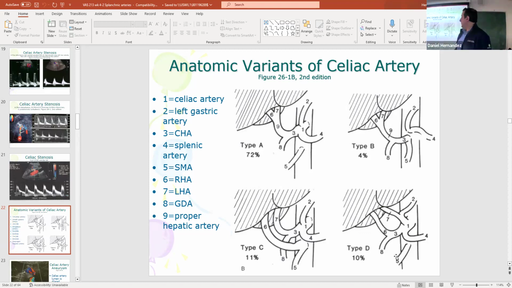So this is just for you guys to keep in mind. Anatomical variants do exist. If you do have anatomical variants, you're transverse, midline, trying to get a nice seagull sign, you can't get it, you're not visualizing the vessel, work your way in reverse. Start at the liver, find your proper hepatic artery and just work your way back out towards midline. So kind of just go in reverse, see where that vessel goes. Because again, all roads lead to home, you can track vessels, you can follow along their course, see where they end up, see where they originate.